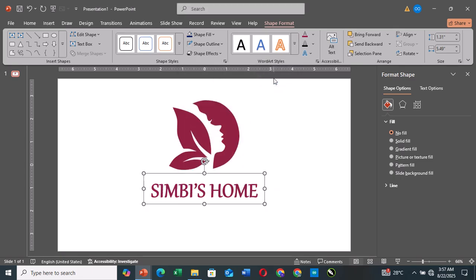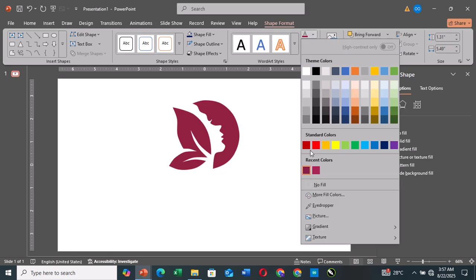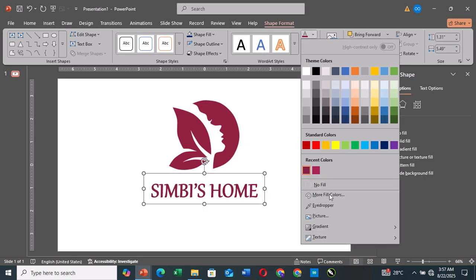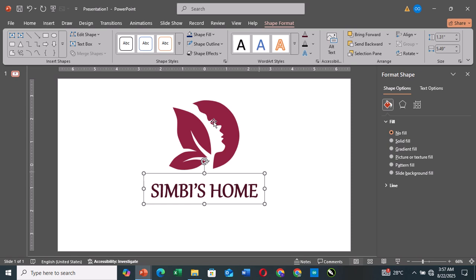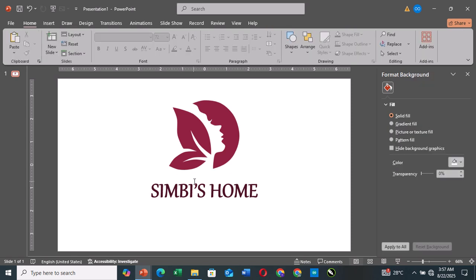So I'm going to insert this one, change the fill. Okay, seems like that wasn't dark enough. I need it to be a little bit dark. Then, okay, that's done. Okay, so it actually made an effect there.